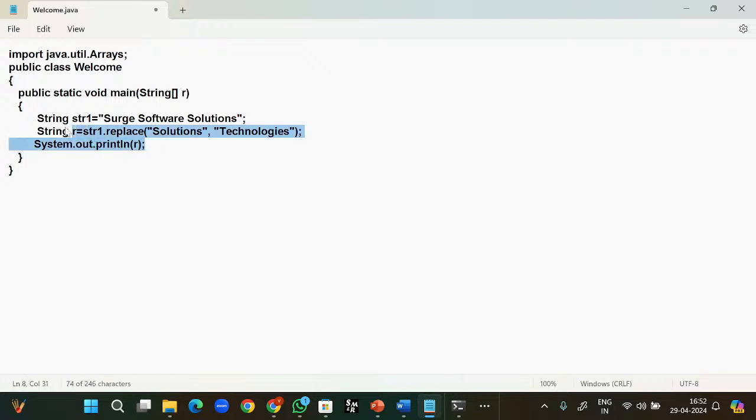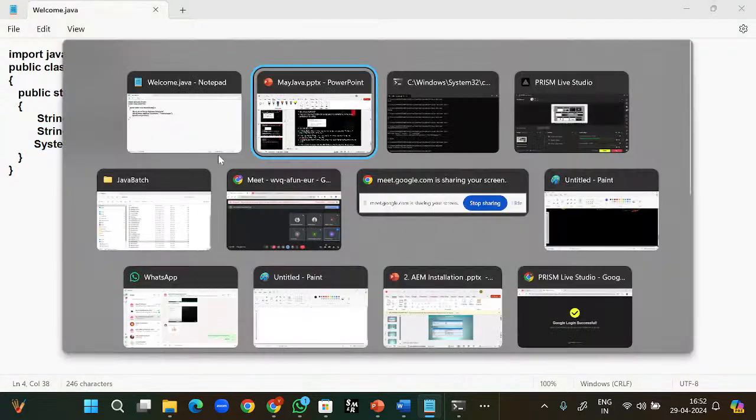Whatever the statements we are giving, the main method will take in the form of strings only. Got the clarity? Args is the reference variable. Instead of args, we can take any one. In my case, I am taking R, save the file. I am running the file.